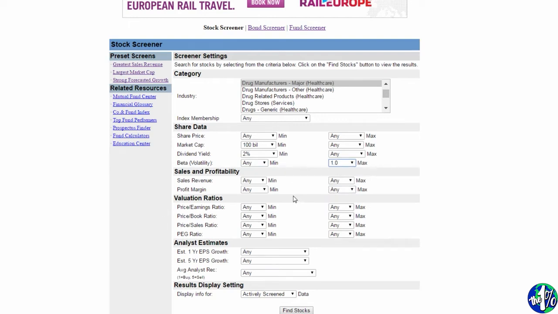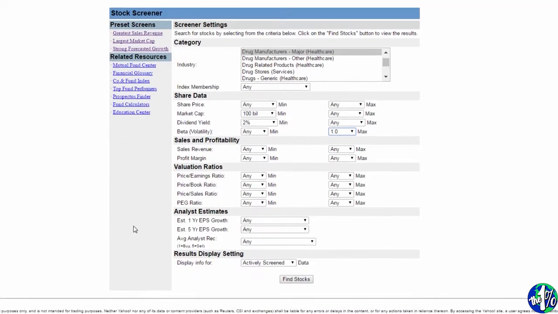And then you can get into sales margin, profit margin, if you were looking for certain price to earnings or price to book ratios or price to sales. If you like value stocks, maybe you want something with a low PEG ratio, which looks at price relative to its earnings growth, and then you can even look at analyst estimates and all sorts of stuff. But we want to get a start here and see what pops up. We can always narrow down later in this basic screener.